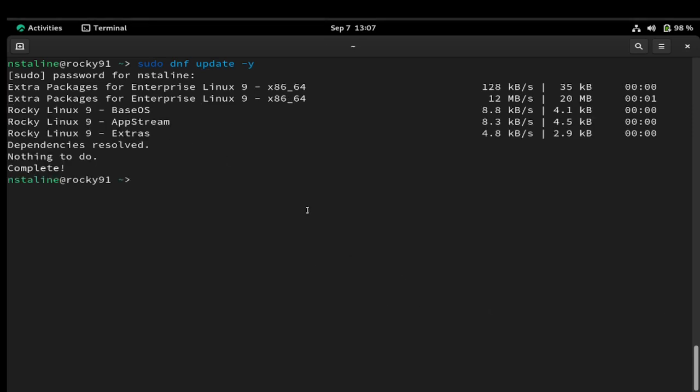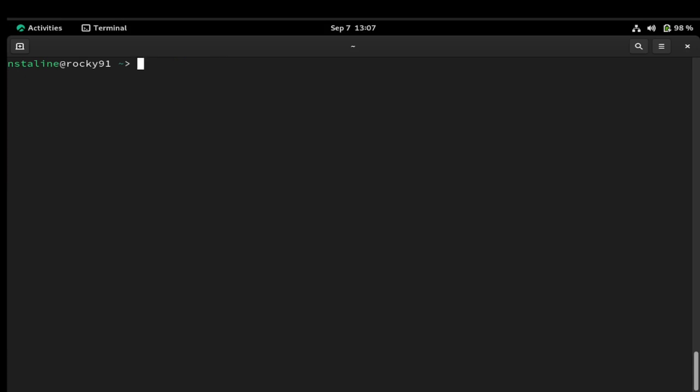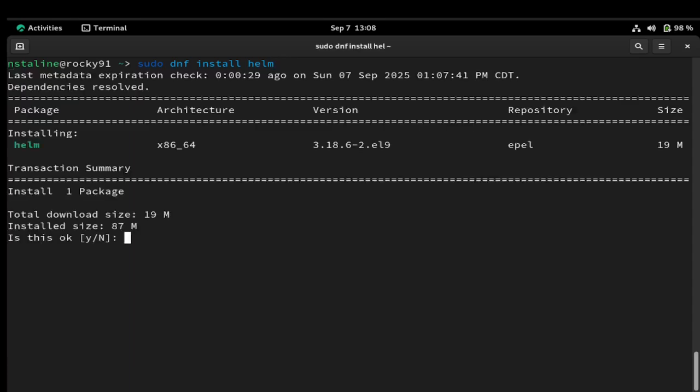And as you can see, my system is completely updated and ready to be used. So I will now do sudo dnf, oops, not fnd, don't know how I reversed that, dnf install helm, and then I will hit enter and see what we got.